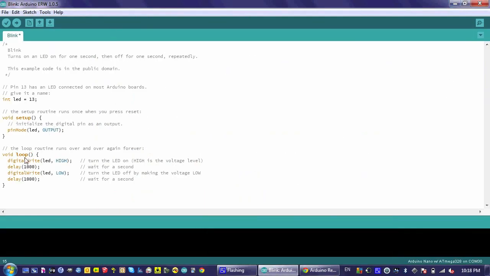The next line of code is inside the loop routine, and it is the digitalWrite line. In the world of microcontrollers, you can have analog or digital outputs. A digital output is either on or off, whereas an analog output can range in values anywhere between, on an Arduino, 0 to 5 volts. So if you wanted to make something shine as bright as it possibly can, we would use a digital write.